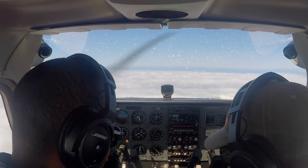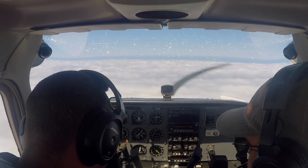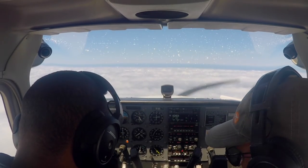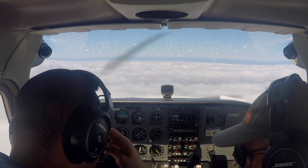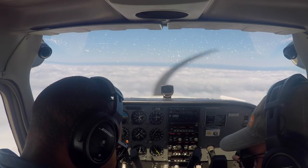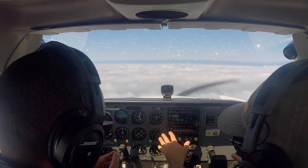ATIS, altimeter, approach briefing — this is an RNAV Yankee Runway 30 approach. The airport touchdown zone elevation is 54 feet. Circling is not authorized to the west. Missed approach: if we miss it, it's a climbing left turn to 6,000, direct to TAILS and hold. The next frequency we'll need on UNICOM is 122.8, so let's put that in. The profile view: once we get to HOMCA it's down to 2,000. Minimums: 800 feet. We go missed at UVID if we don't see it — climbing left turn to 6,000.